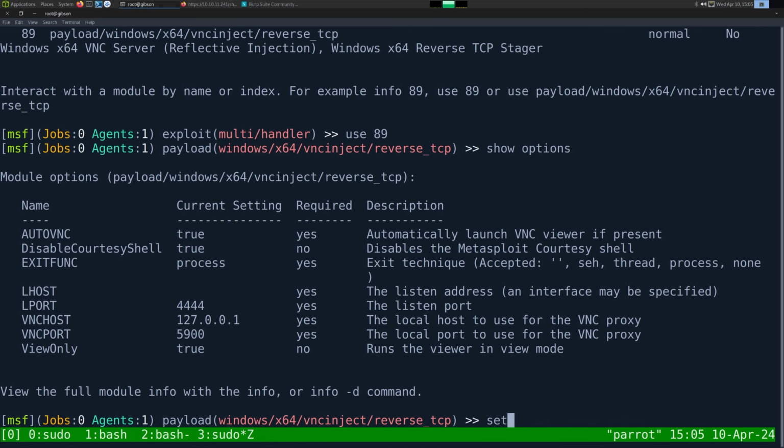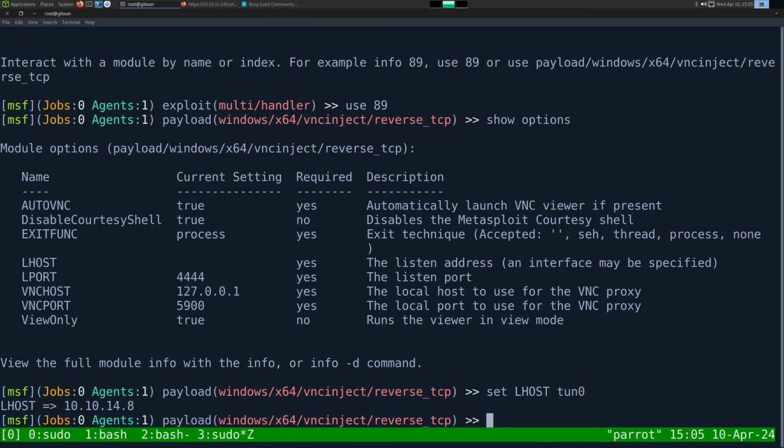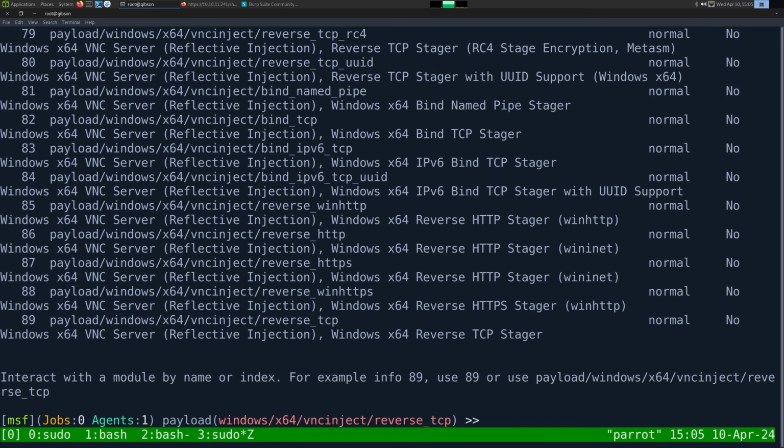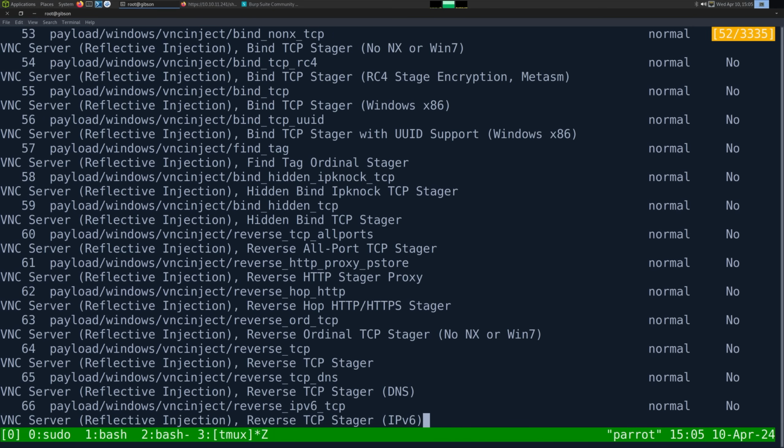Let's see. Listen port. Set LHOST tun0. I thought there'd be an argument to use my session. It's been a while since I've done this. VNC server.